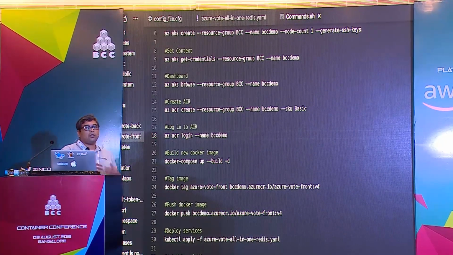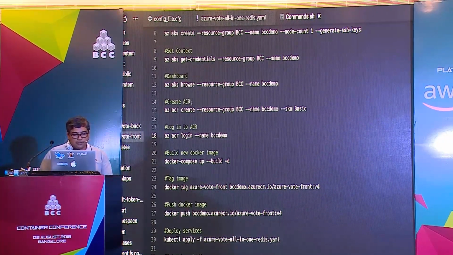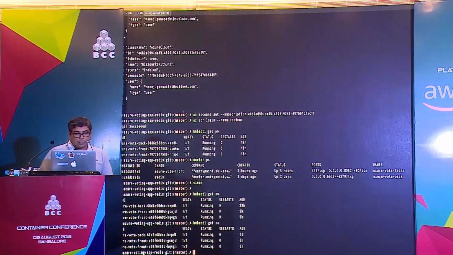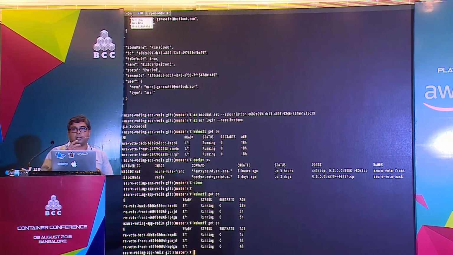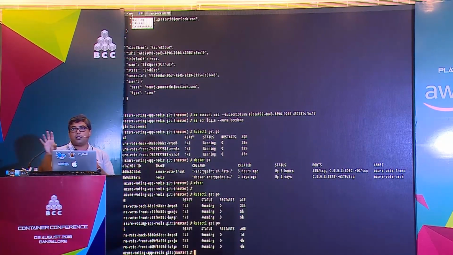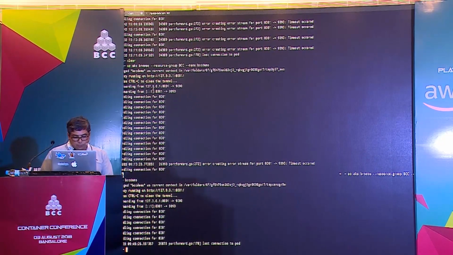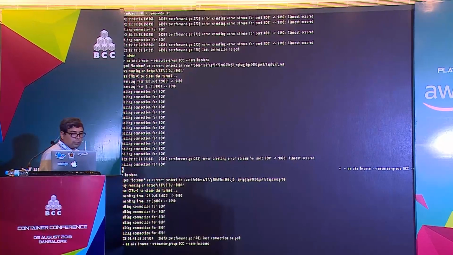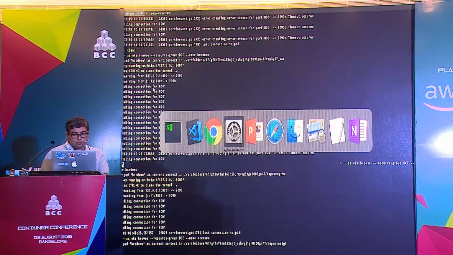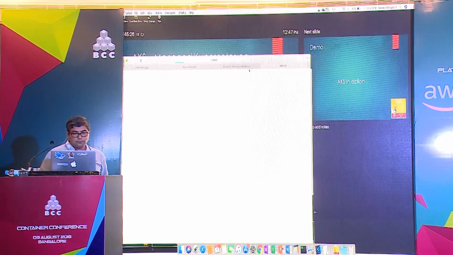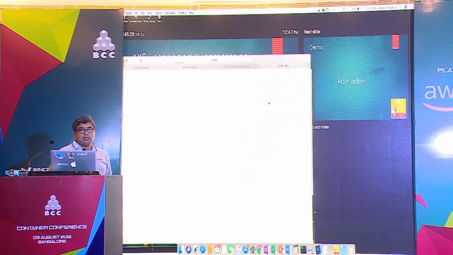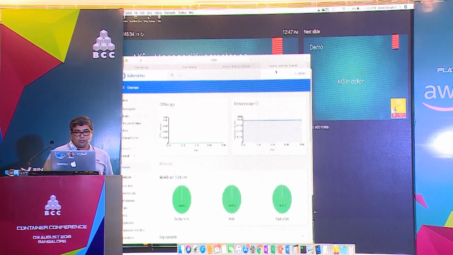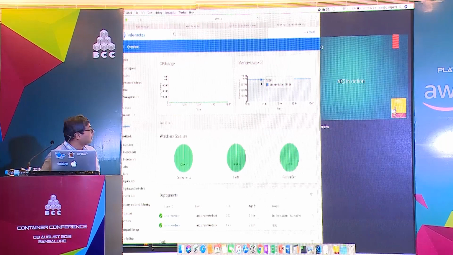It's like a short form of kubectl itself. For example, the cluster that I have set up is a very simple one. Like I said, it's a simple Python Flask front end and a Redis back end. So let me try to browse that cluster quickly. This is basically local, and it tunnels into the actual Kubernetes cluster running on Azure. So this is how it looks.